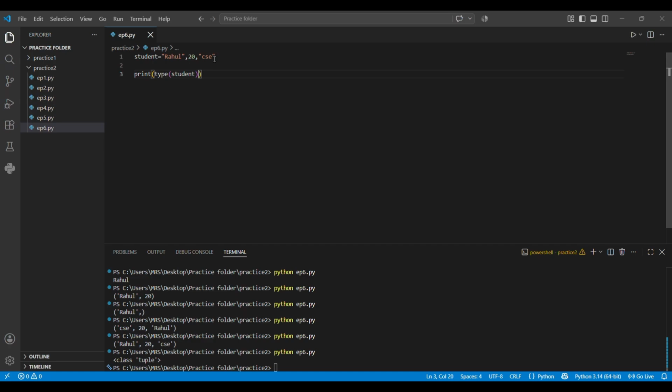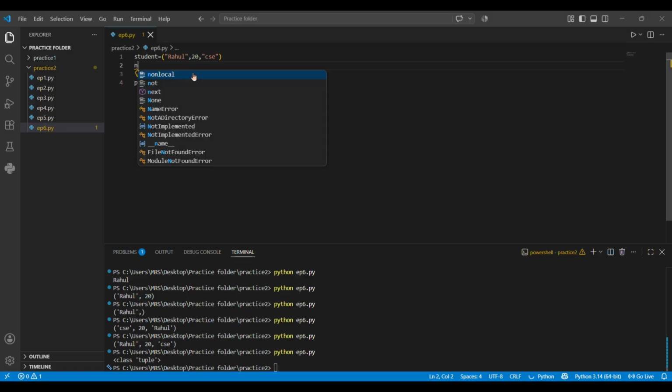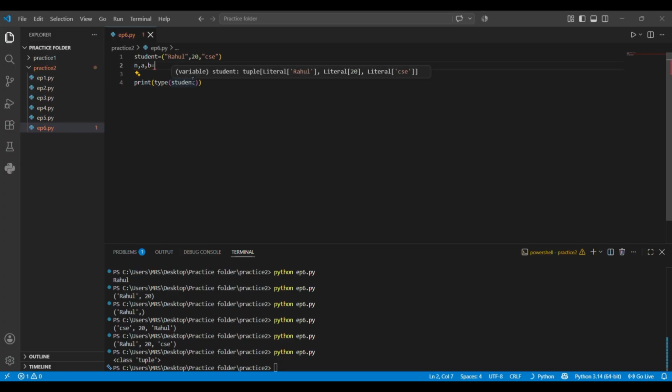And now come to unpacking. We can just enclose this thing in a tuple first, or say parenthesis. Now I want to unpack this value. We can write like name, for which I'm taking n, comma, for age I'm taking a, for branch I'm taking b, equals to student.